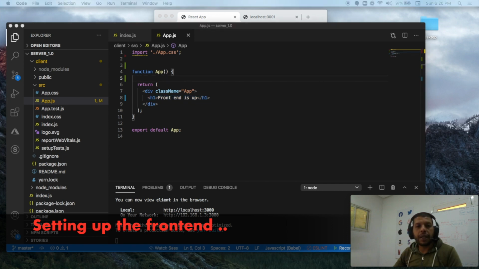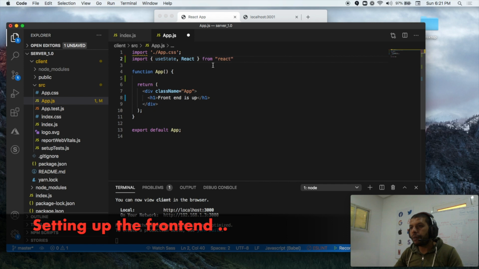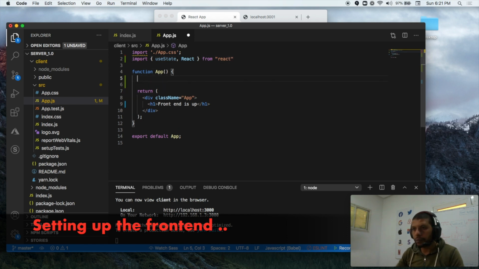And useState is a hook that will enable us to keep track of our state. We're going to need to keep track of two things here. We're going to need to keep track of words and also of associations. So I'm going to drop a snippet of code here. I'll explain it.